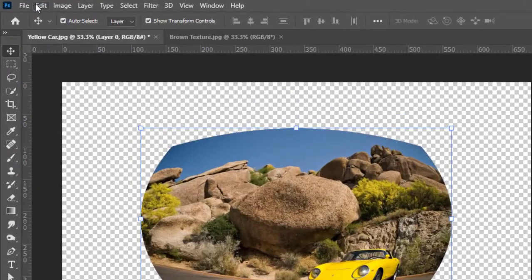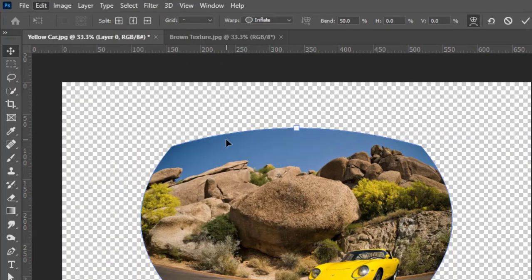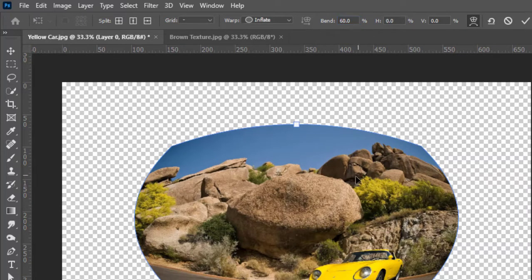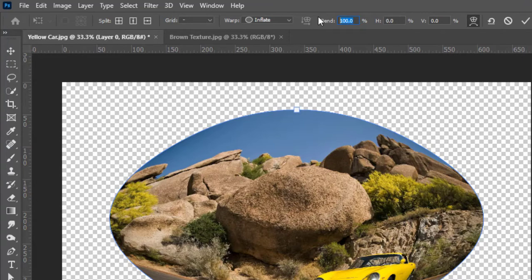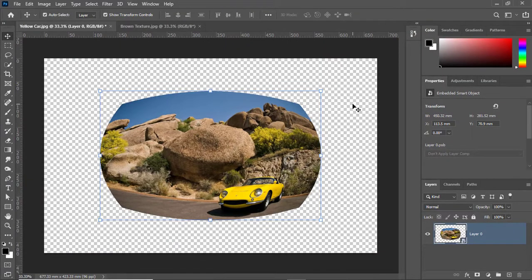Now I can still edit by going to the Edit menu and selecting Transform and again selecting Warp. As you know, lastly I applied the inflate preset and it is still there, and I can also adjust the values. For example, if I want to adjust the bend value to 60, I can easily adjust the value to 100% or any value which I want. In this way, I can easily modify the transform without destroying my image and then click OK. This is the power of smart object, that the pixels of the image will not be destroyed.